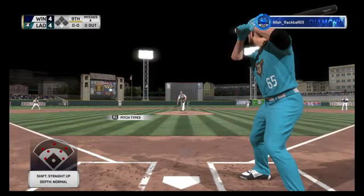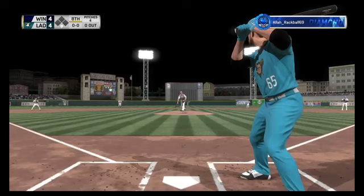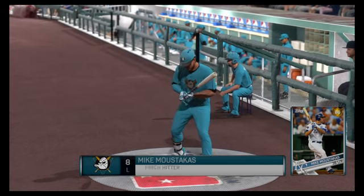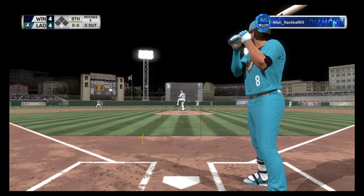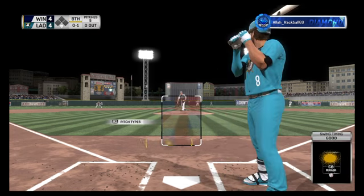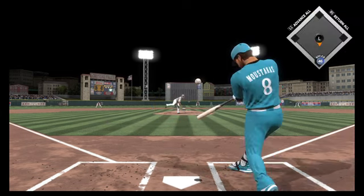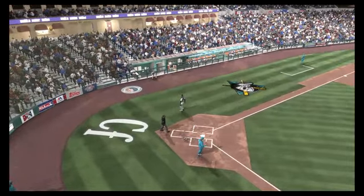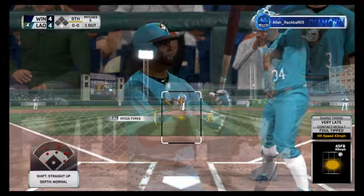Now at the plate, James Paxton comes into this at bat 0 for 1 in the ball game. Mike Moustakas is up off the bench as he will pinch hit here in the bottom of the 8th in a tie ball game. Right through it here, and he's behind 0-1. Here comes the 0-1. Now a swing and a ball popped high in the air over toward foul ground. And he'll indeed make the play in foul territory for the first out.